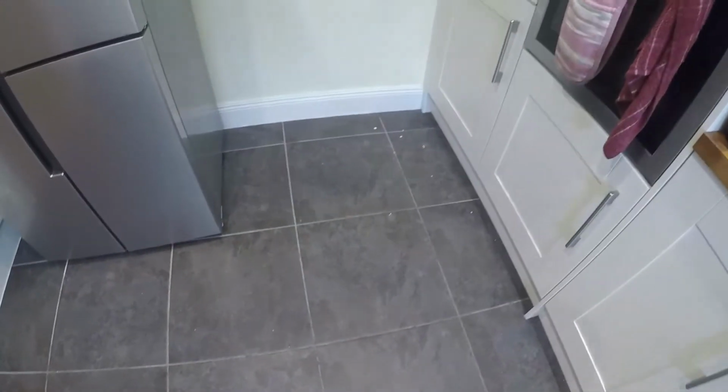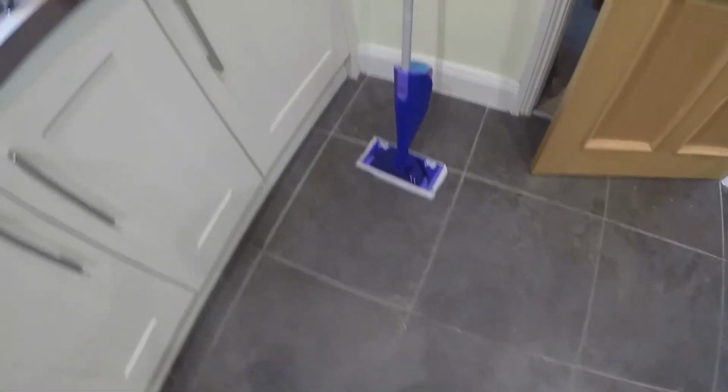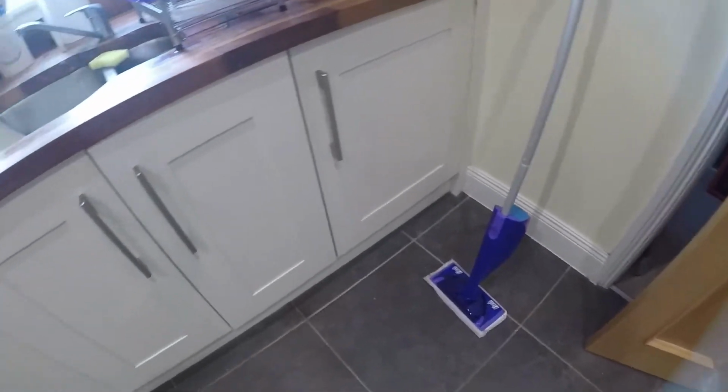Really quick drying. There's still some of the bits missed, just because it's first time. The floor's pretty clean, really. It's quite nice. There's some bits of it, but as I say, it was just my first time using it, so probably as I use it more and more, I'll get better using it.